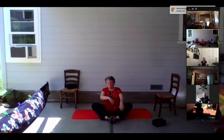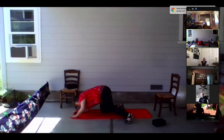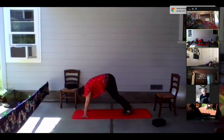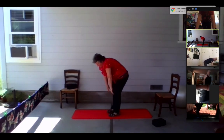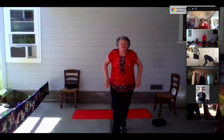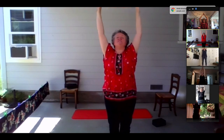Now we're going to roll over. And gently get ourselves up to a standing position. I always like to go to downward dog and then walk into it. And roll up, shoulders crunching as high as you can. Rotate your shoulders, look down, look up. We're going to raise our hands up to heaven. And we're going to release down and look down.